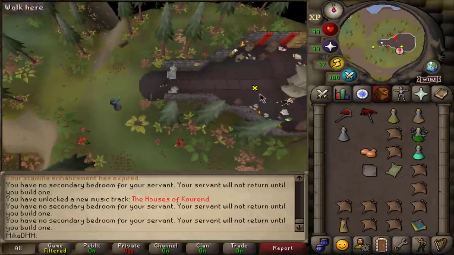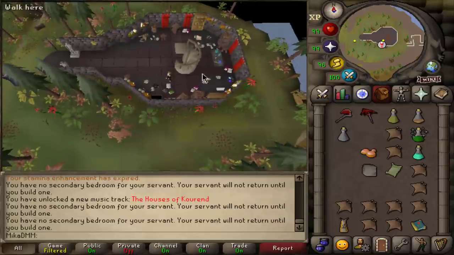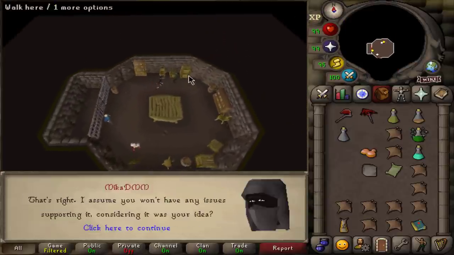Perfect. Make your way inside the lookout and go down the ladder on the south part of this room. And here we're gonna speak to Lord Hosidius himself. And we're gonna do a little mini quest for him as well.